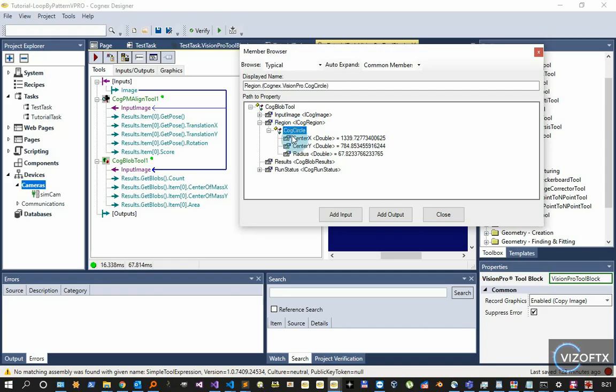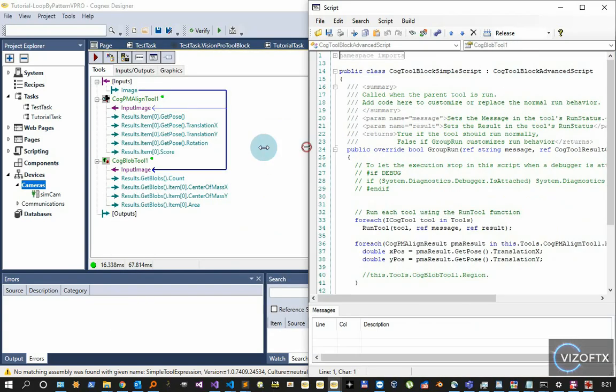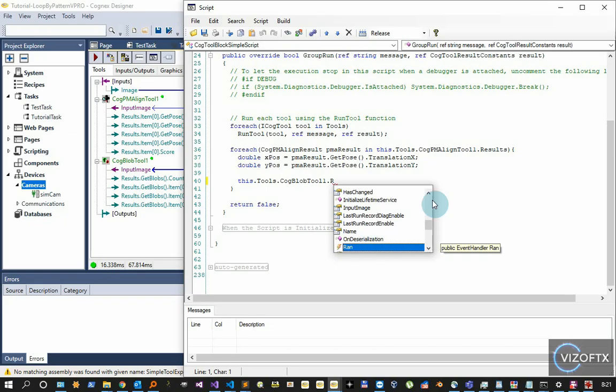interface, and the object that is inserted here into this interface tag is a cog circle. So I have to rename that ICOG region, or rather cast it to cog circle, so that I can access these variables center X and center Y. So I'll be returning to the script to continue from there, and this is my region. I'm going to take another look right here. A region that is of the type public ICOG region.